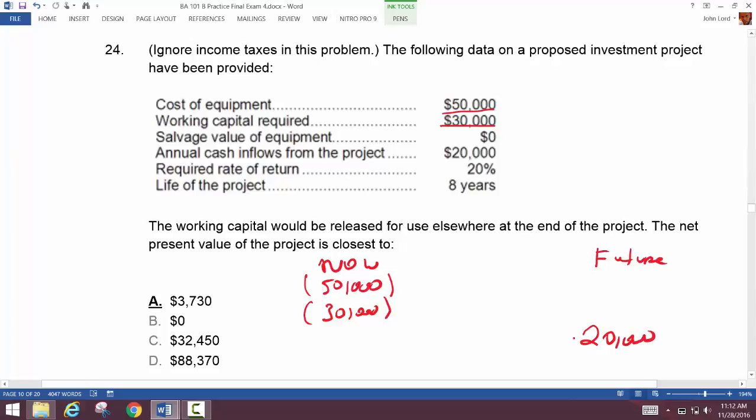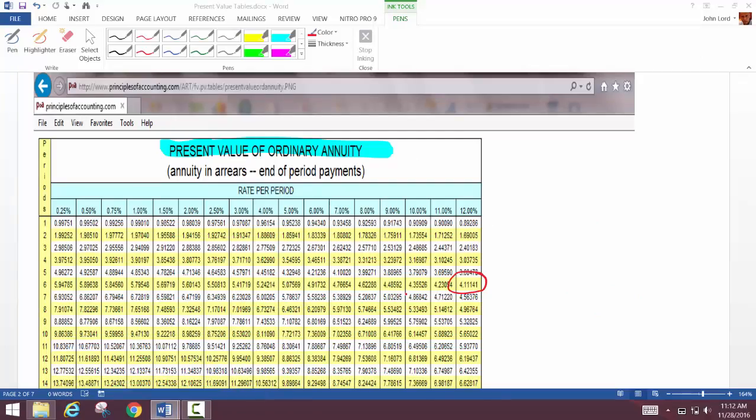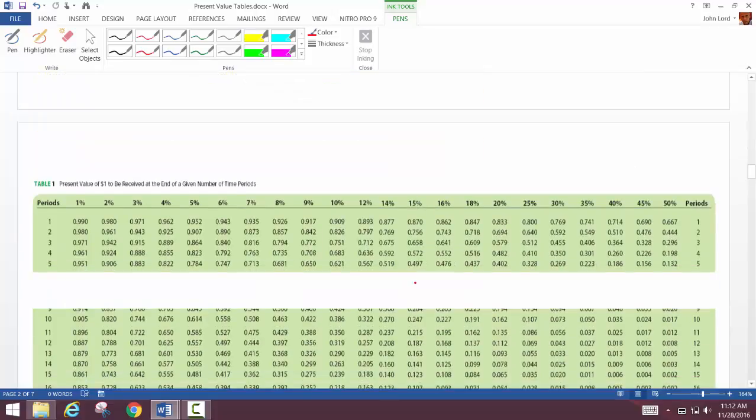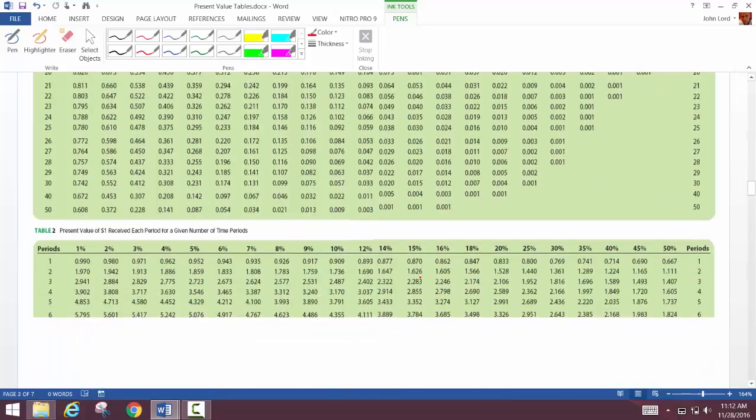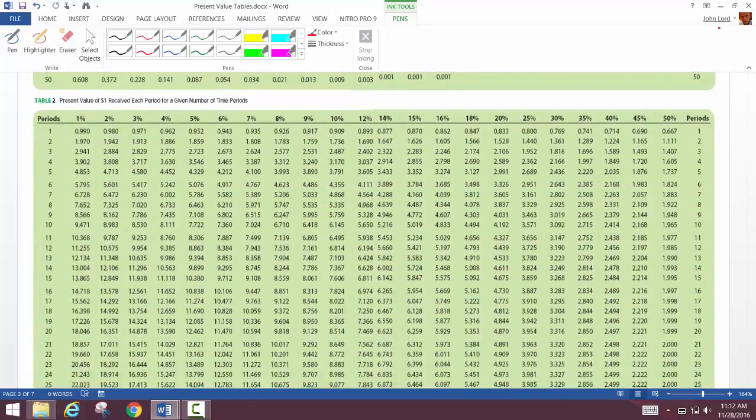Annual cash inflows are in the future, aren't they? So that's going to be 20,000 in the future. I've got to come up with the present value factor for that. 8 years, required rate of return is what? 20%. Now that means that I can't use those yellow tables here. I'm going to have to go to the green tables. And again, I don't know who decides what factors are to be shown on which tables. I'm going to write a letter to Trump and ask him to standardize these and to include all interest rates, no skipping interest rates. Like what? 22% is not a legitimate rate of return. I don't know why they jump from 20 to 25.